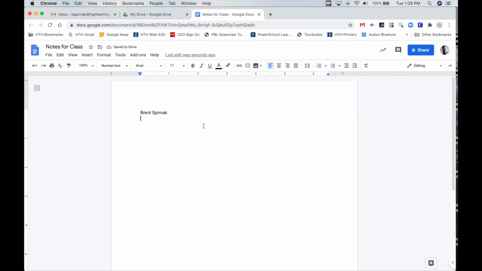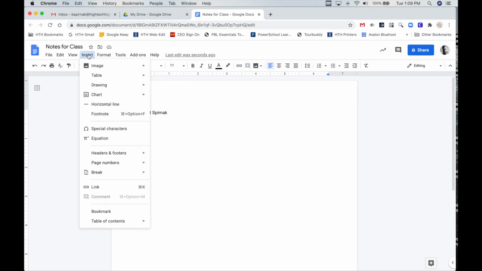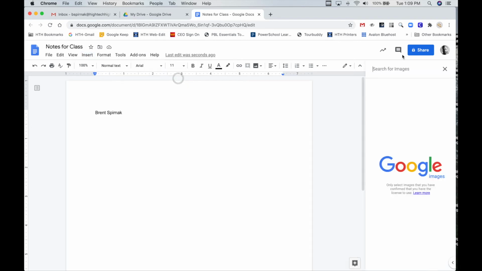Other cool things that Google Docs can do, you can add photos to your documents if you were creating a photo journal or other assignments for your classes. So you can go up here to Insert, Image, and you can upload something right from your computer, or if you have something saved on your Google Drive. But what I think is kind of cool is you can search the web directly in your Google Docs.